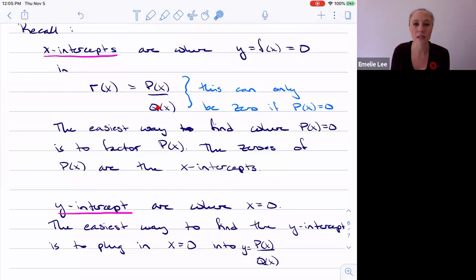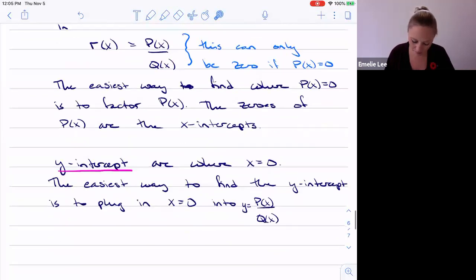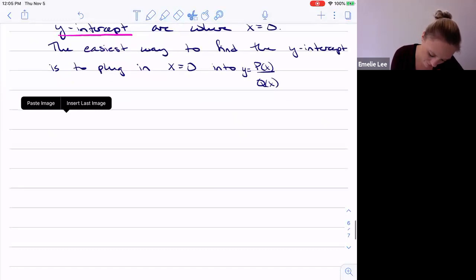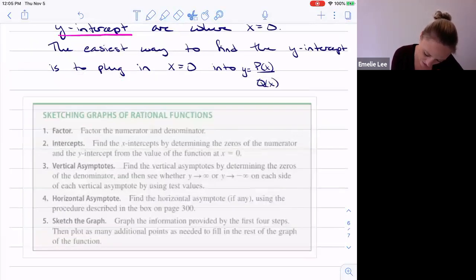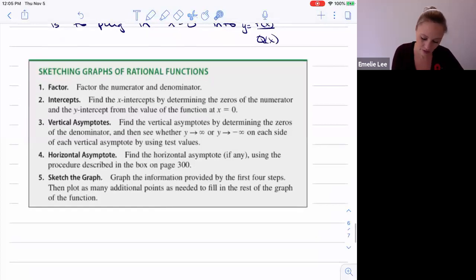So now we're ready for that step-by-step procedure, which actually starts with let's just factor these things, right? Let's just put in the work, factor p of x and q of x, and then plug them in. So to sketch a graph of rational functions, the first thing you're going to do, and I want you to walk through each of these steps for each of those problems that I have on that page, is factor the numerator and the denominator. This is going to help us find the x-intercepts as well as the vertical asymptotes.